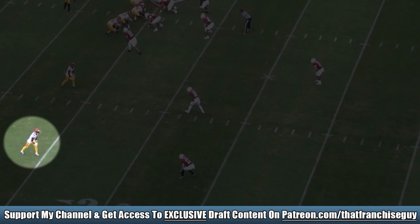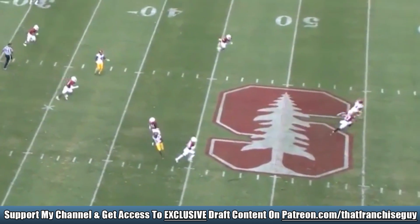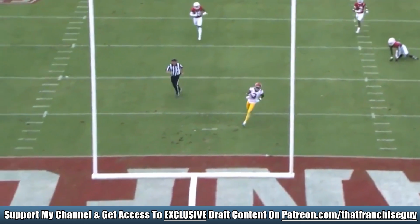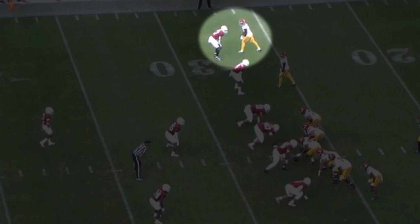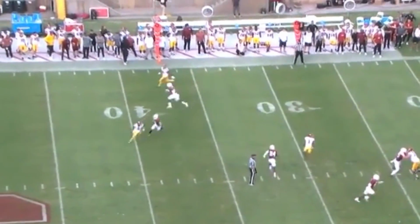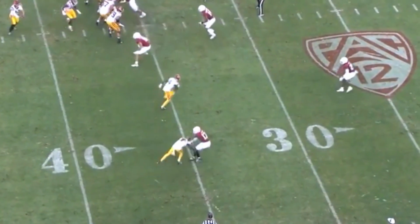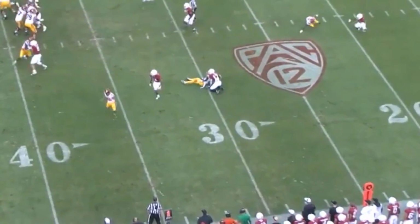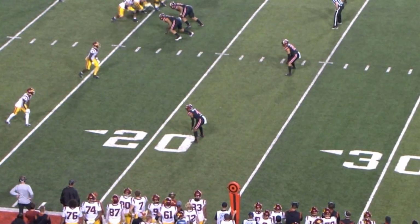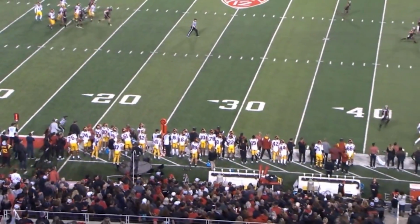He's not the biggest guy. He's actually really slender, and he is going to deal with some of those issues we've talked about where he can get banged in his routes and redirected and taken out of plays. He's got good release. More often than not, he can beat press coverage, but there are plays that really good press corners can get up inside his chest and delete him from the play to the point where sometimes he ends up on the turf. So in general, I like his release, but if he's going up against Sauce Gardner, and maybe we saw that matchup last year, I don't know, but the NFL version of Sauce Gardner, how well is that going to work out for him? I think there are some question marks there.